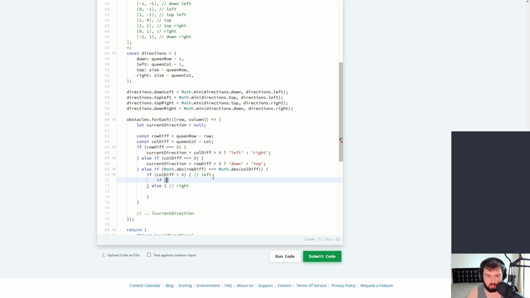Here inside we will do the same with the row, so it will be down, otherwise it will be top.